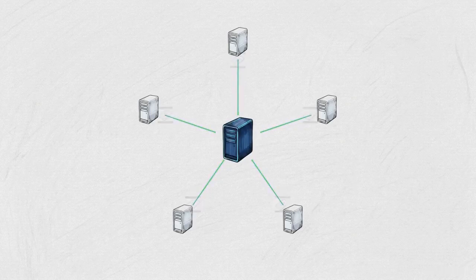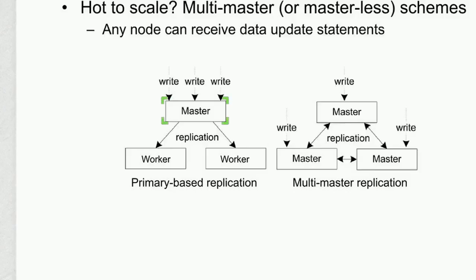Step 1 in our design is selecting the network topology. We need to determine the logical path data will travel between the primary and secondary nodes. This diagram shows a primary-based architecture. A single master node receives all incoming write operations, then streams those changes down to worker nodes handling read requests. This layout gives high read resiliency, making it ideal for systems with heavy query traffic.